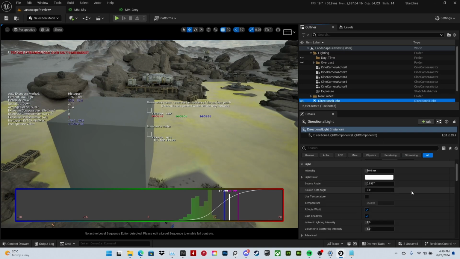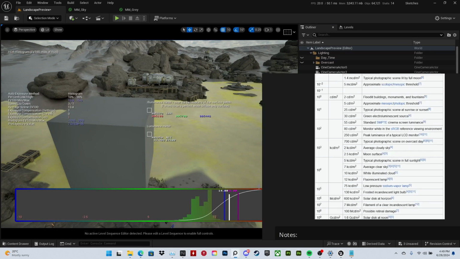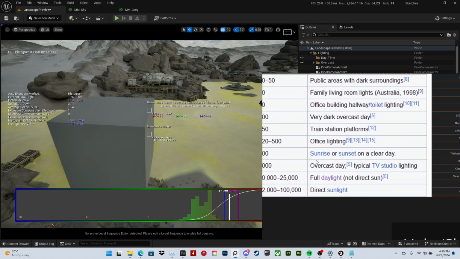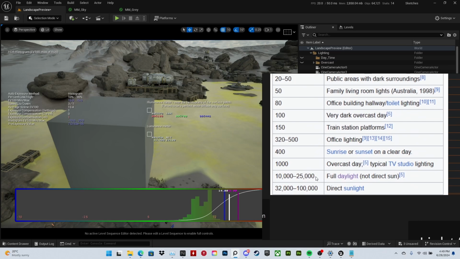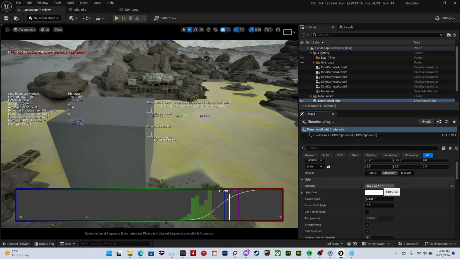So in the directional light, we can ask, okay, how much do you actually need from here? And again, there are some tables that help us to decide what we need. So for example, full daylight can be somewhere from this range all the way to this range, right? So there's not any specific number. This is really for you guys to start testing out and see what is going to work out. Well, let's say that I want 50,000. 1, 2, 3.